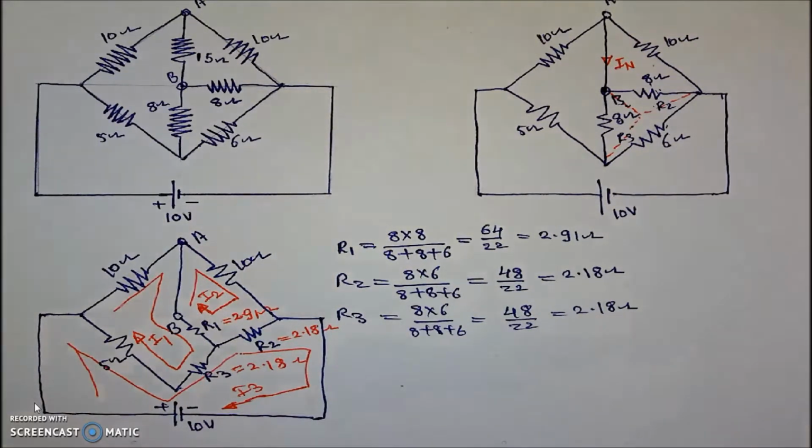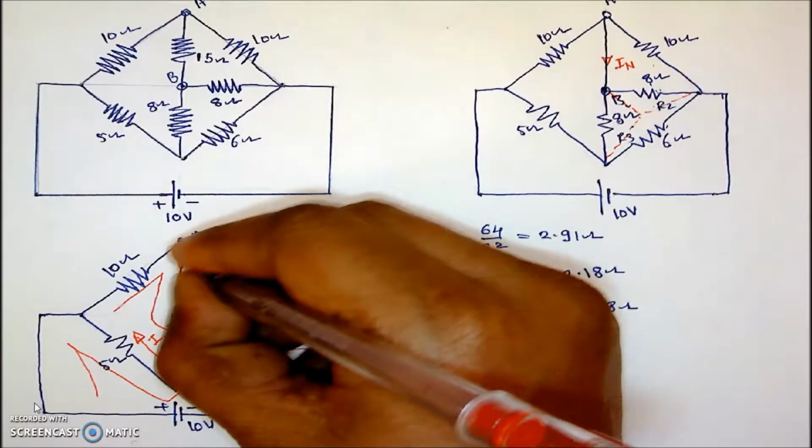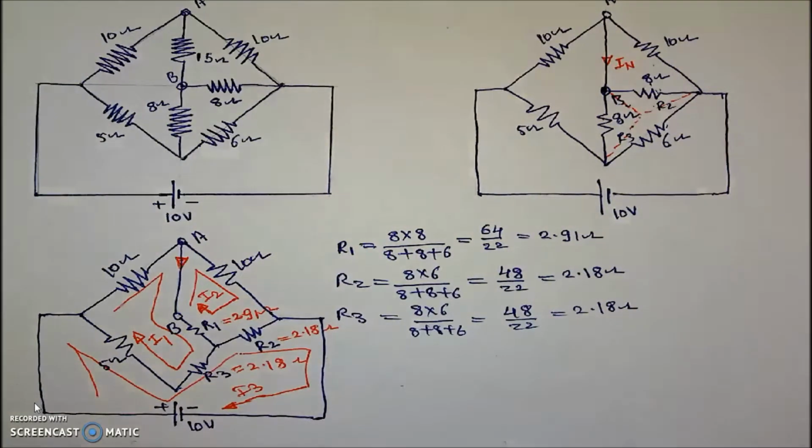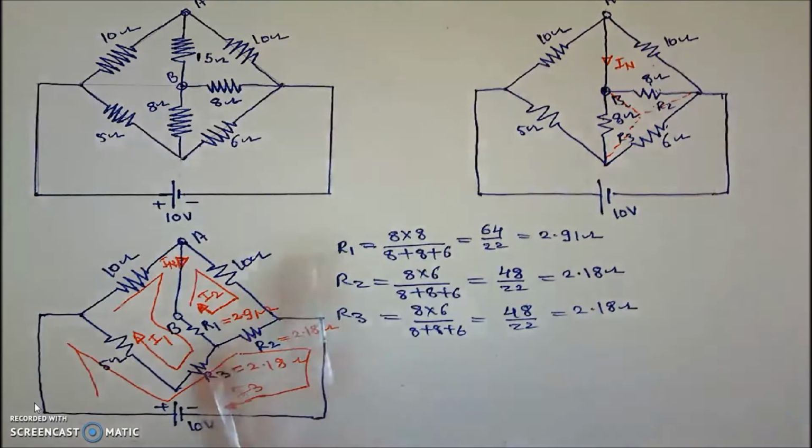Now, I will use the direct inspection method, and we will calculate the current flowing through the short circuit, which is the Norton's current. In this current we are interested. If we know I1 and I2, then we can calculate this Norton's current, which is IN, that is current in the short circuit. I will name it here IN, that is A to B current.